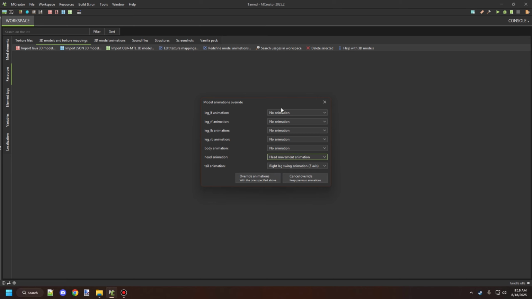And then what we're going to do for the legs is alternate the legs, basically reverse them for the back ones. So left back would be right leg animation, and then the right back would be the left leg animation, and then the left front would be the left animation, and then right would be the right leg animation, like basically reversed from the other ones. So we need to find them all in this particular list, so this will take some time. I'll cut back in when I find them all.